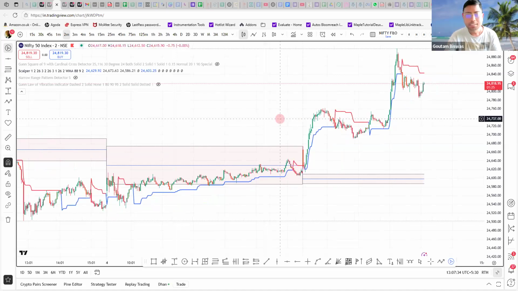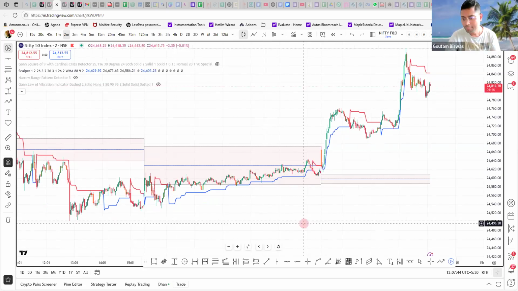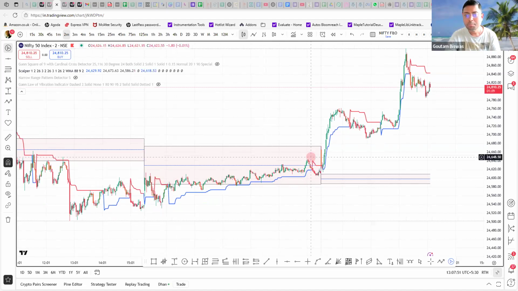Now there is a little quality to that. Whenever the CPR becomes thin, that is the first indication that today can be a trending day. Whenever you have such a fat CPR, and especially since price is trading within the CPR, those days are best avoided if you are a trend trader or a buyer of options. If you are a seller of options, then you can sell on both sides and eat the premiums, which is perfectly fine.